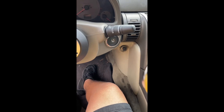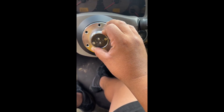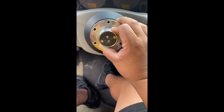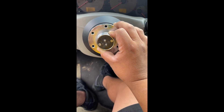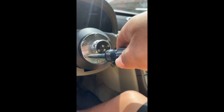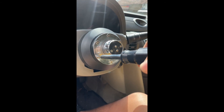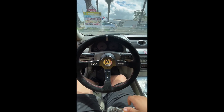Once you've got the hub hooked up and ready to go, get your quick release end piece — the connector — and screw it on. Make sure everything is straight and aligned, especially with the wheel. Tighten every single bolt in a star pattern, and just like that the steering wheel is on.